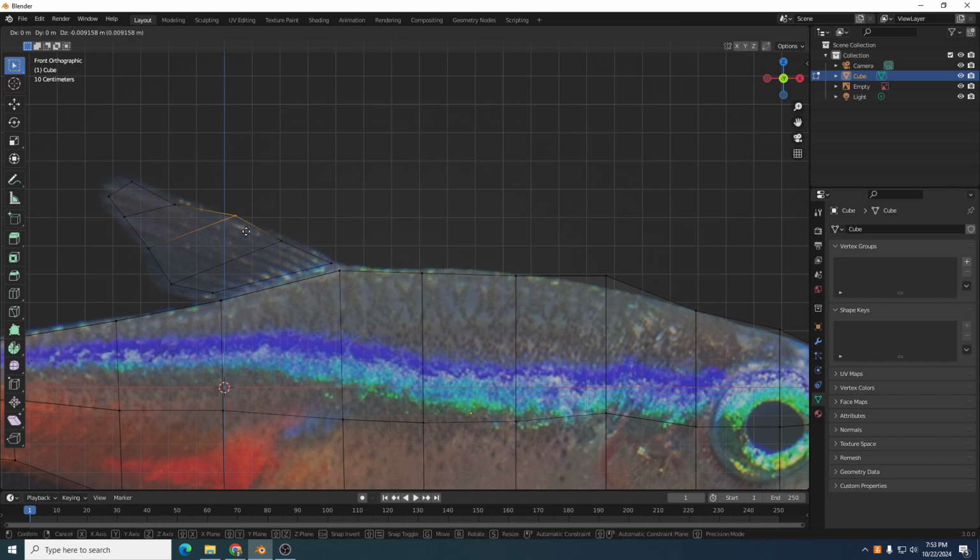And that looks pretty good. I probably need one more, so I'll loop cut. Control R to loop cut, and I'll put in a vertex in the center. Moving it back and forth a little bit if I need to, but right now just leave it in the center. Click again to set it in place. And I'll grab that center and move it up a little bit and make sure these are a little bit closer to the edges. That looks pretty good. I could put one more in here, but I don't think it's necessary. I think that looks just fine.